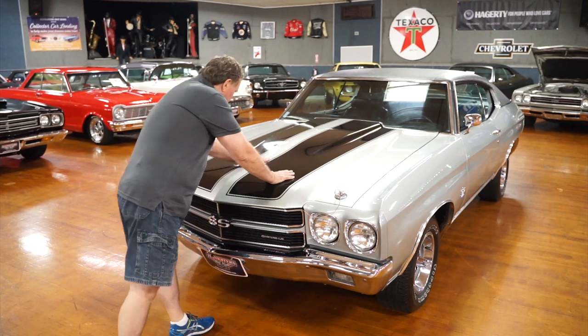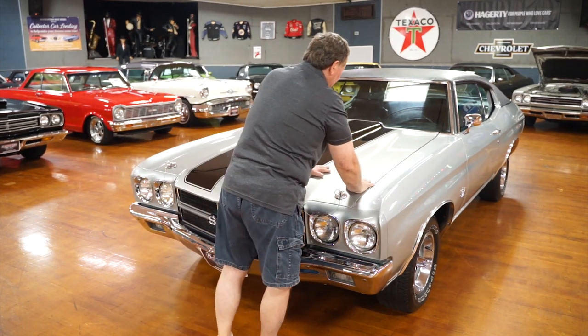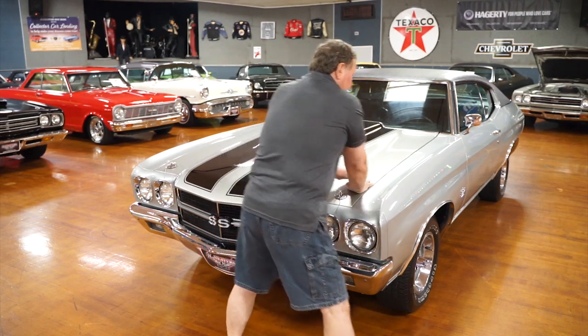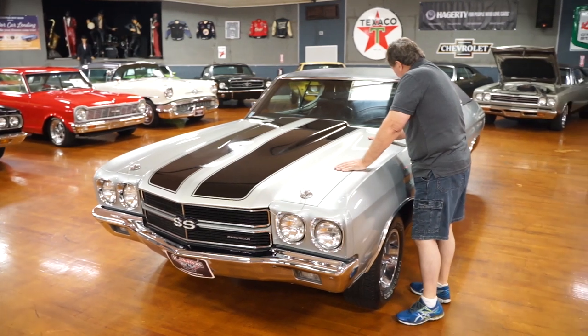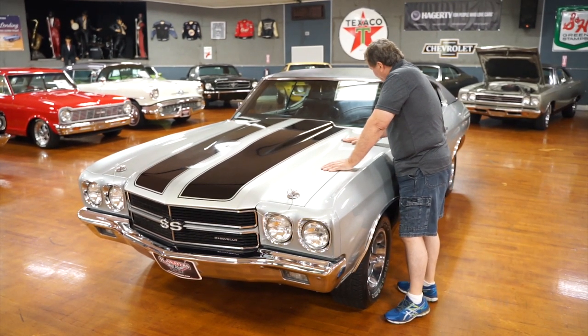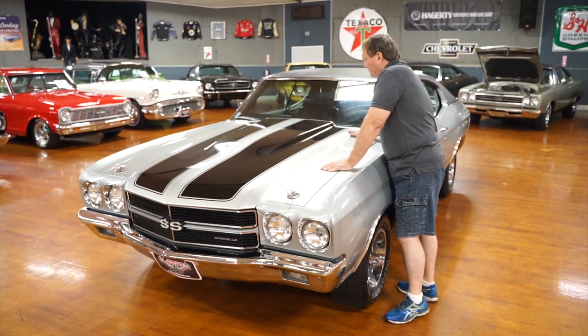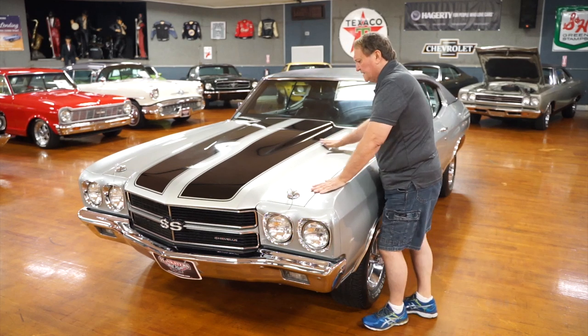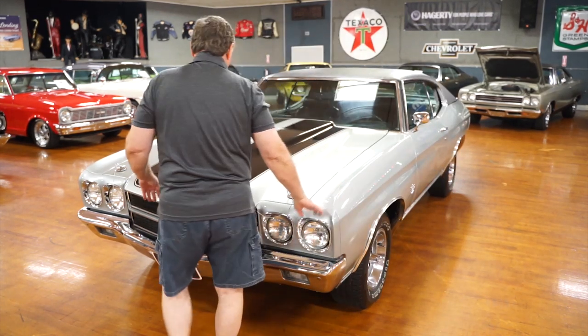It's a great looking car in a great color combination. The hood is just one shade off from the fenders, but other than that it's a good looking car. The hood has some imperfections — you can see some light crow's feet underneath the clear, which could be original paint that's still on the hood. Maybe they went back and redid the striping or something, but for whatever reason the hood is just one shade off from the rest of the car.